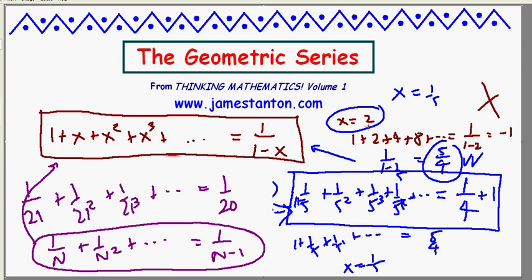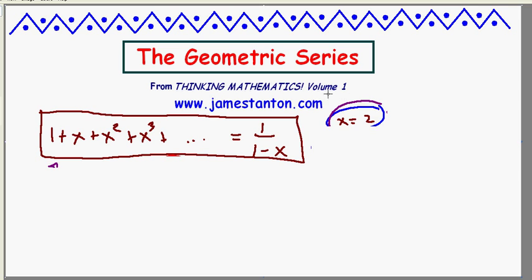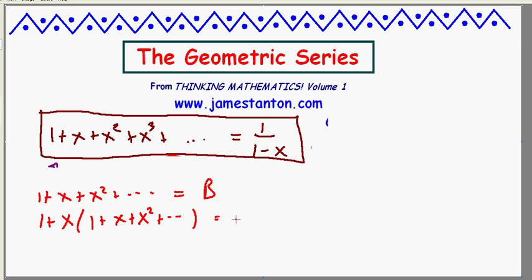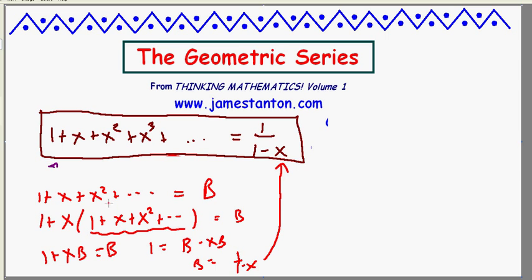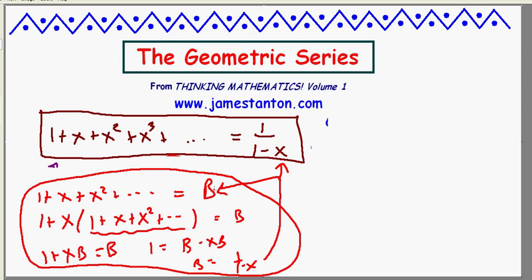So in what sense is this formula valid? There are some values of x which is fine, there's some values of x for which it's not fine. Well, to deal with this, a lot of people will do an algebraic argument which goes as follows. They say, I don't know what this left-hand side is, let's just give it a name, let's call it b for Benjamin. Then if I rewrite the left-hand side by doing something sneaky, by factoring out x from everything after the one, that's still Benjamin, but I notice what appears is Benjamin again. So one plus x times Benjamin is Benjamin, so one equals Benjamin minus x Benjamin, that is Benjamin must be one over one minus x. Voila. But this algebra is a little bit worrisome because we know it's not valid for x equals two. So what are we doing here? All this is really saying is, if you believe there's an answer, and the mathematics here is not claiming there is one to begin with, then the answer must be one over one minus x. It doesn't answer the question, when should you believe this formula has an answer.